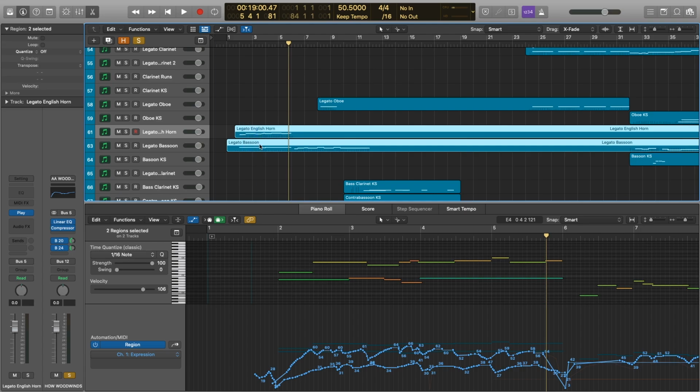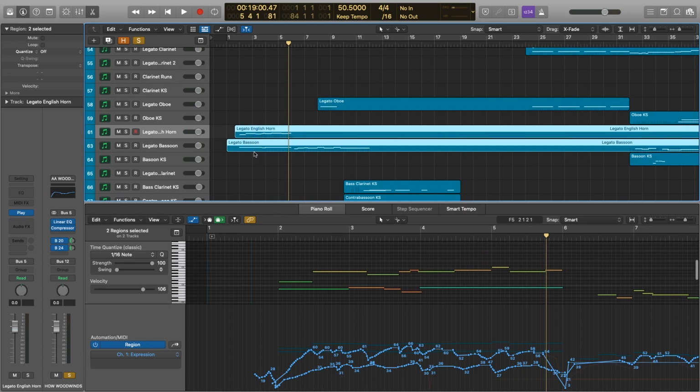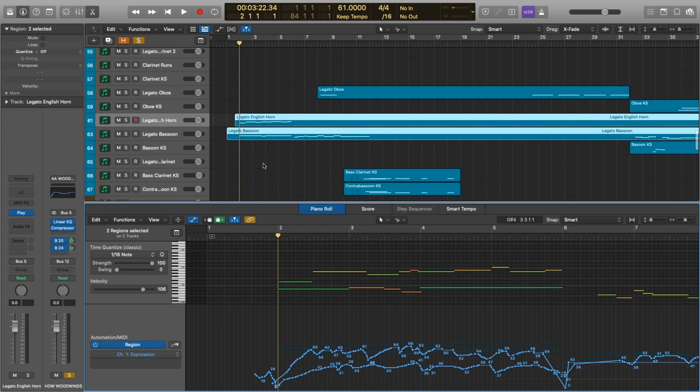And you're going to see a lot of doubling in the woodwinds here. I believe the English horn, well, no, the English horn is kind of doing its own thing. The bassoon is going to be doubling the cello. So let's see what they all sound like together. Okay, so English horn is actually doubling violin 2.